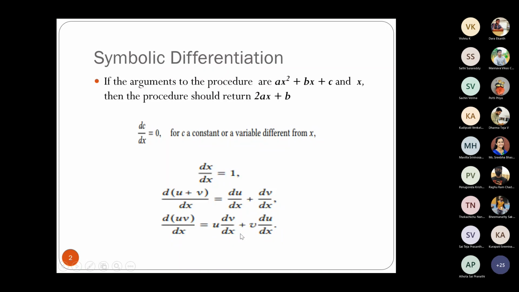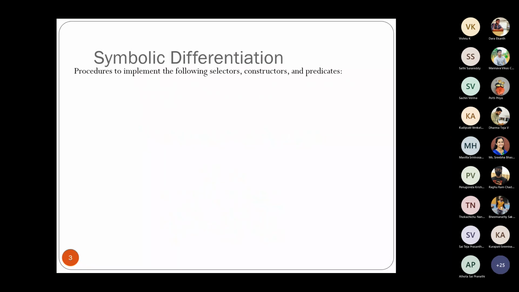So we need a filtering procedure which will retrieve only the multiplicand and only the multiplier. So we need some basic blocks in order to write a complex procedure, right? So if you write for each and every operation required, we can integrate it as a big procedure, isn't it?